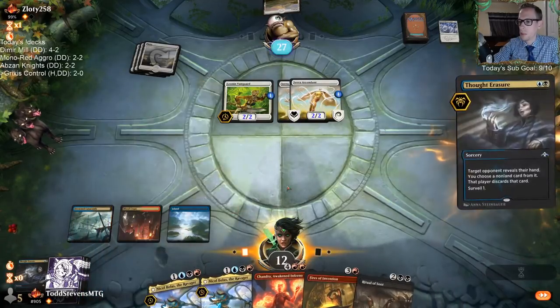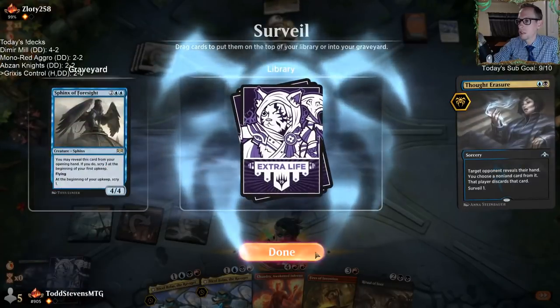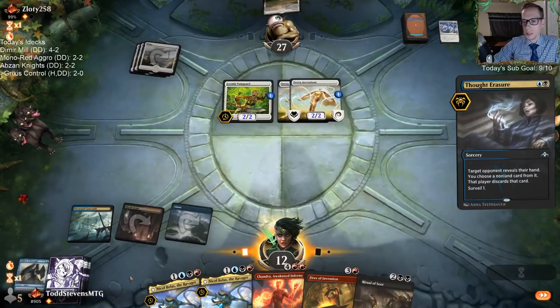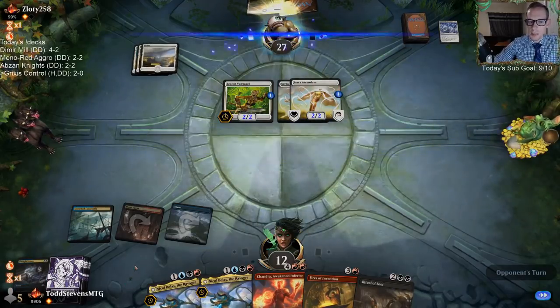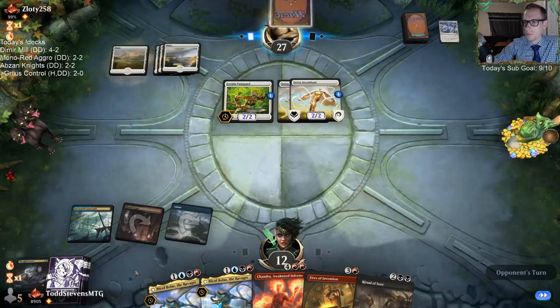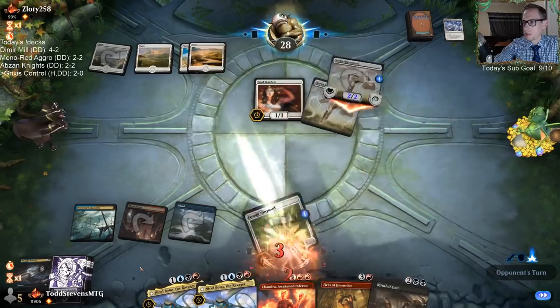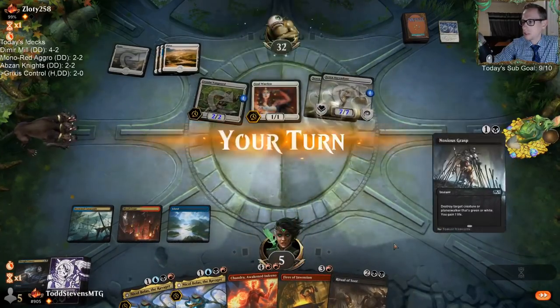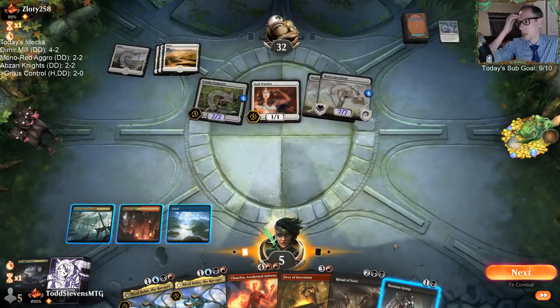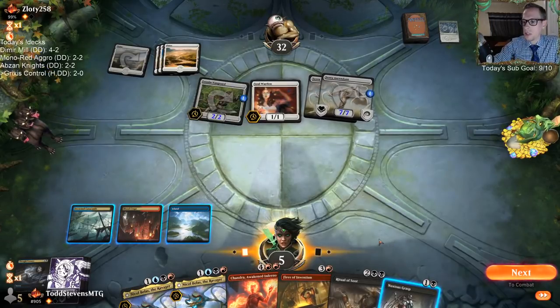That's scary. All right, well, we got one draw step. We got to hit a land here. Untap land. That's not a land. Oh, no. Land we win. It's not land we lose. Land. No, not land. Well, darn.